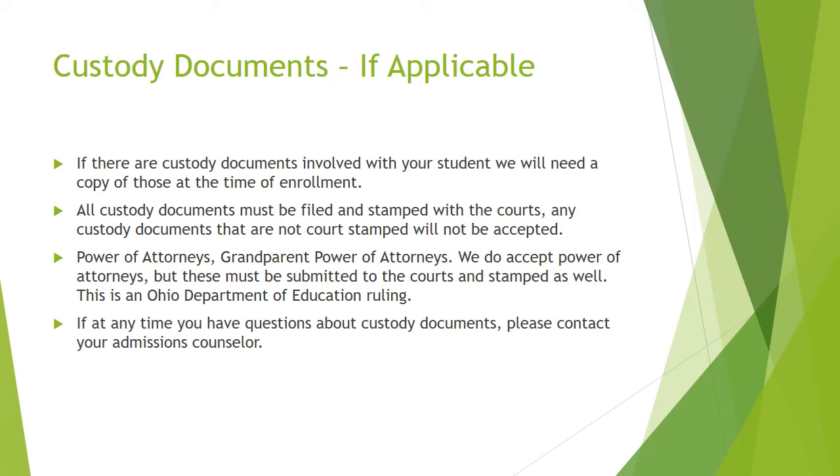Custody documents. This is only if it applies to your student. If there are custody documents involved with your student, we will need a copy of those at the time of enrollment. We will need the entire document. All custody documents must be filed and stamped by the courts. Any custody documents that don't contain the court stamp, we will be unable to accept. Per the Ohio Department of Education, power of attorneys, grandparent power of attorneys, and guardianship papers, we can accept those as long as they have been submitted to the court and stamped. If at any time you're looking at the custody documents and you want to make sure that it's acceptable, you can always reach out to your admissions counselor and we'll be able to tell you that for sure.